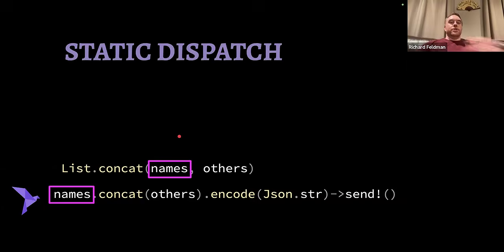The technical term for what we're doing here is called static dispatch. Dispatch means figuring out which function to call, and static means we're answering that question statically at compile time. Dynamic dispatch would be doing this at runtime. A lot of languages that support static dispatch also support dynamic dispatch, where you have dynamic types that can change at runtime, or maybe you can change the methods at runtime. We don't support dynamic dispatch at all by design. This is only static dispatch.